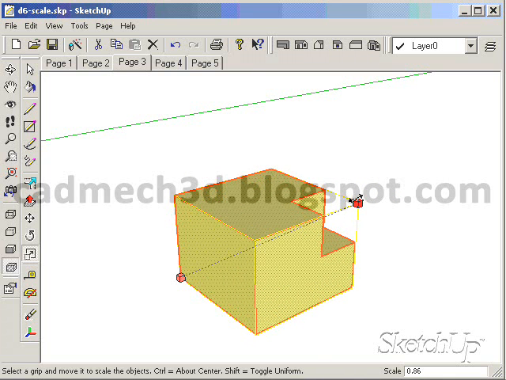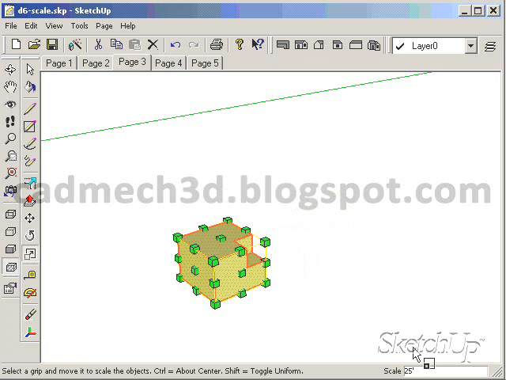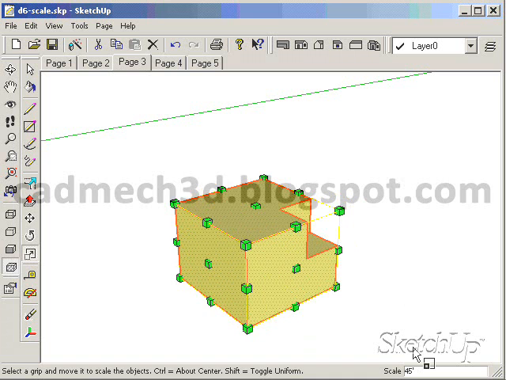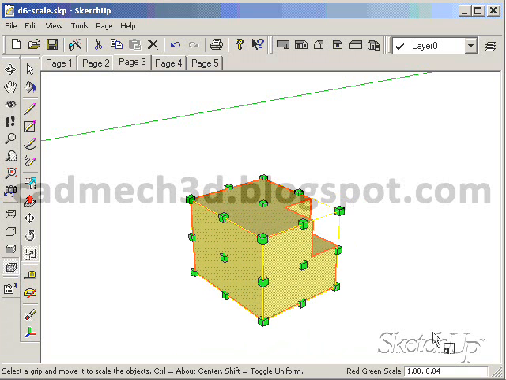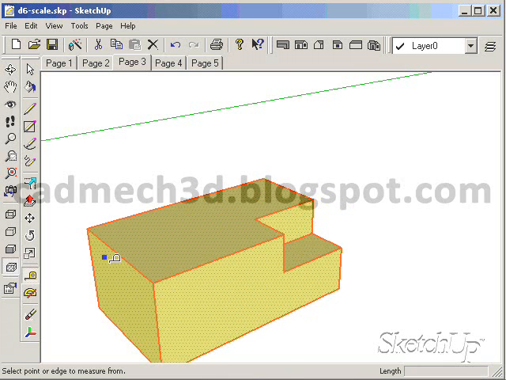Typing in a value after releasing the mouse button multiplies the scale factor. Typing in a single distance value makes the anchor to grip distance that exact distance. Typing in two distances conforms the geometry in red-green order, X then Y. I type 30 feet, 50 feet. I can verify the distance with the tape measure tool and read the distance down in the lower right corner of the screen in the value control box.